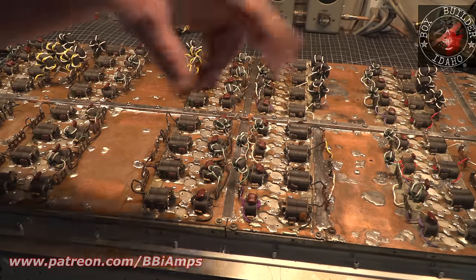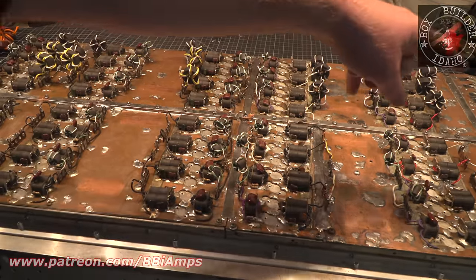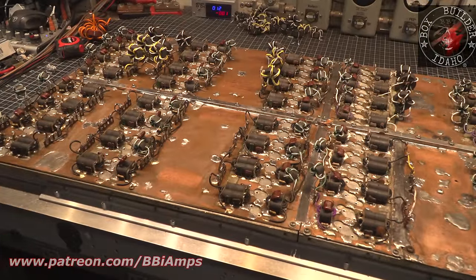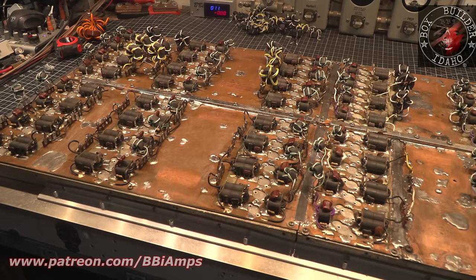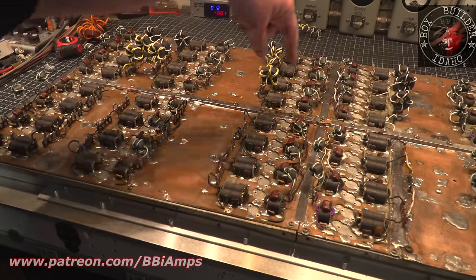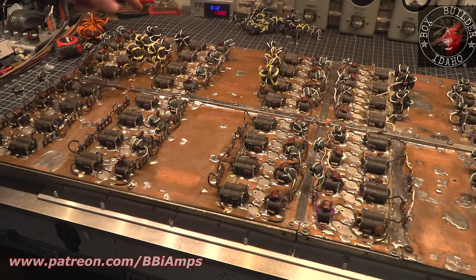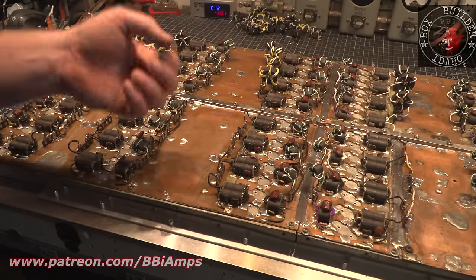Put them in play, but I'm going to spin the amp back around and pull the combiners off. We're going to finish the reassembly up here. God, I've still got all the output combiners. I've got 100 transistors I have to put in this, 200 plus more screws that I've got to put in by hand, because I chased almost 200 plus holes. I drilled them out for the right size screw, which is a 440.